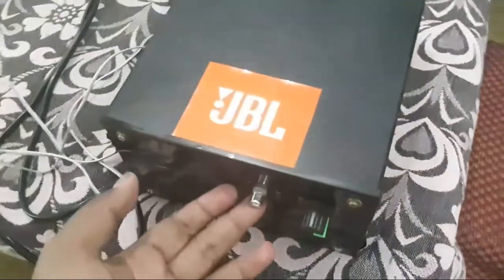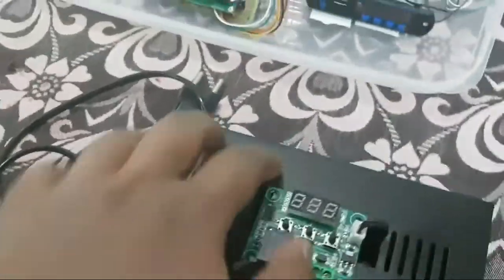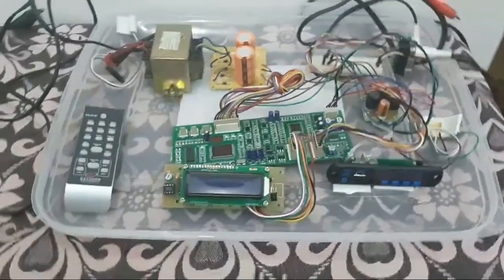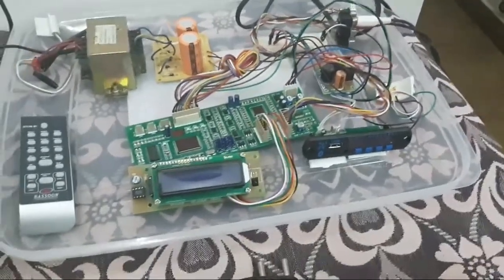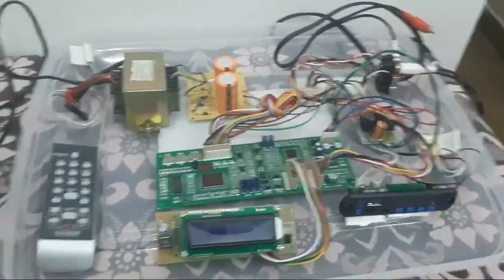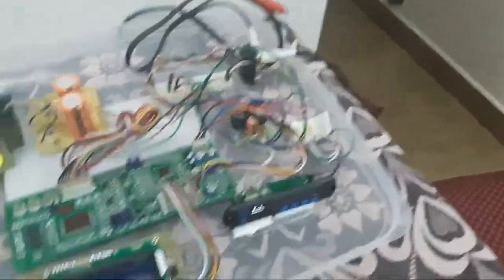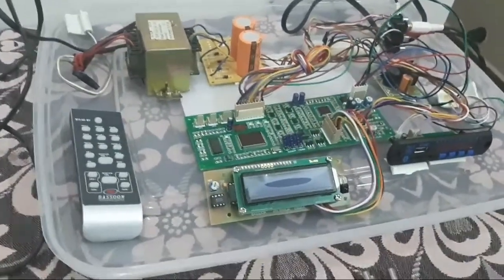The amplifier I'm going to use is my own made amplifier — a 300 watts RMS subwoofer amplifier. I just made it for my JBL 12 inch 300 watts RMS subwoofer. We give input from the receiver's low frequency output, here's the gain control, at the back we get the output and cooling fan, and here we have a temperature monitor with cooling fan controller. I'm also going to use this high definition music player setup which I assembled — it can give a great audio and video experience. This is a remote kit for the homemade digital amplifiers, combined with an MP3 board, rectifier circuit, and transformer — a high definition MP3 player or Bluetooth receiver.